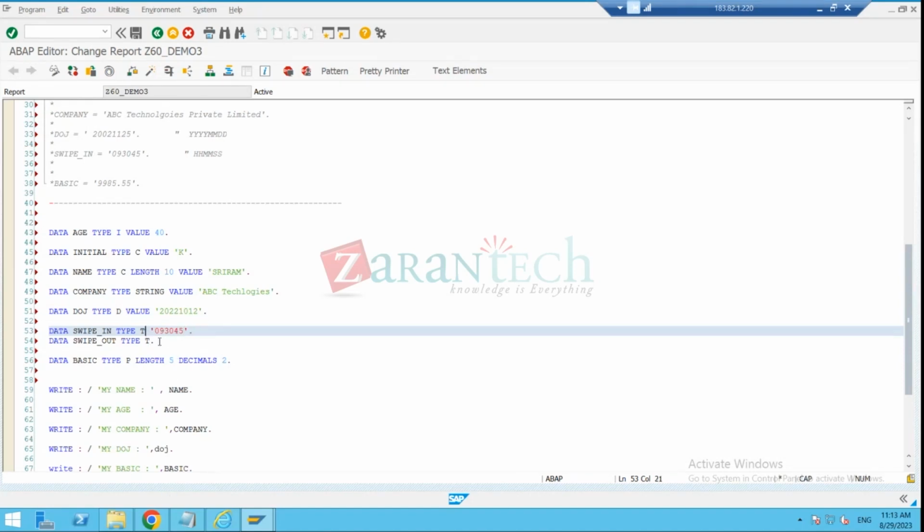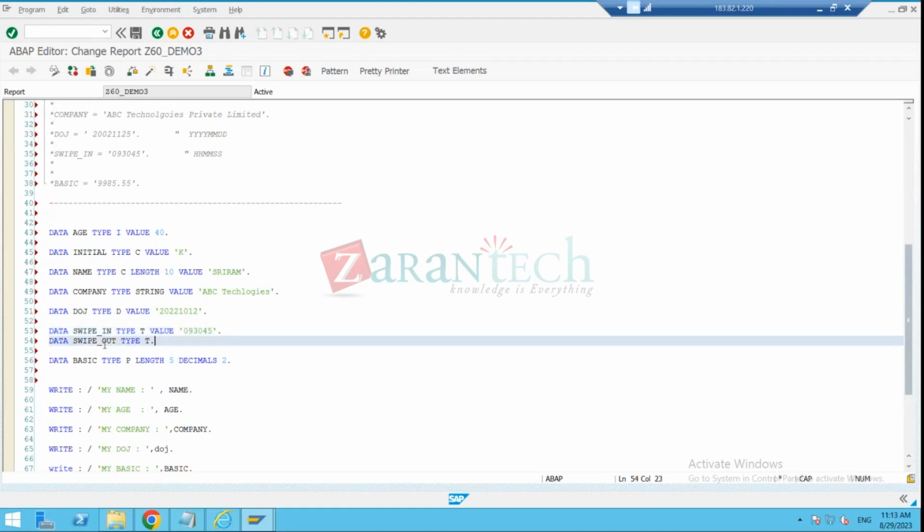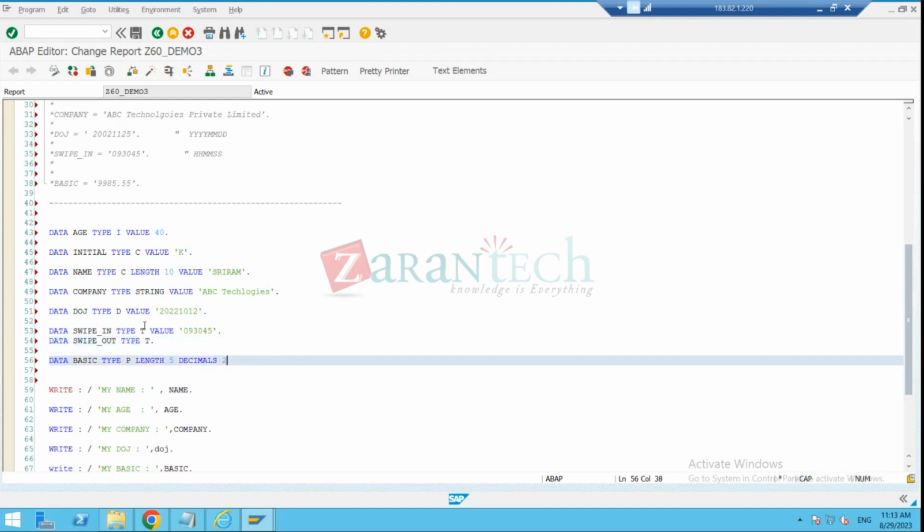Swipe out. So here I should type value. Swipe out, I created, but I have not given any value. So there is no value. Here, this is my decimal value, 9999.77.